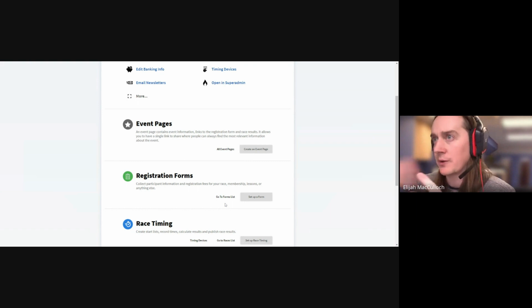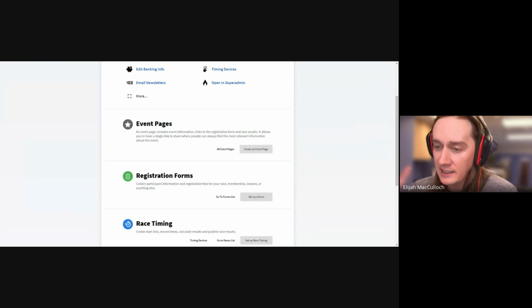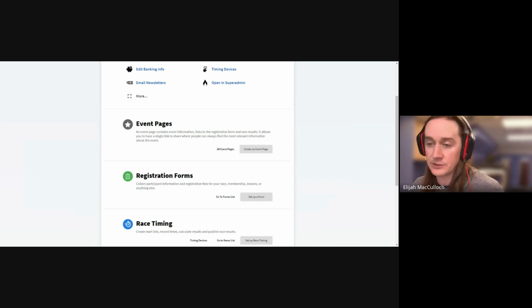It won't create a different race file if you go one way or the other. The key thing is that it's slightly different code paths, and if you want to create one from scratch, you have to go through it this way. But they will create the same style of form. So I would only go this way if you're actually creating from scratch. If you're not creating one from scratch, you can just do it from your homepage, and that should be fine.